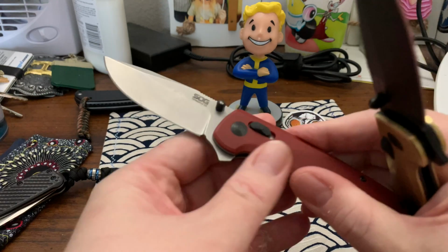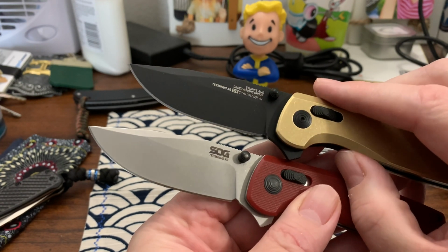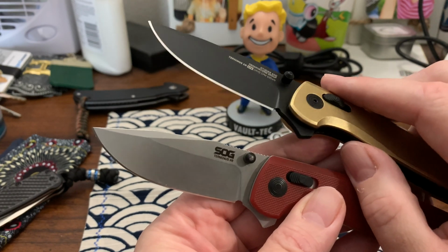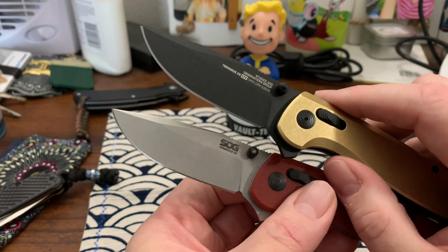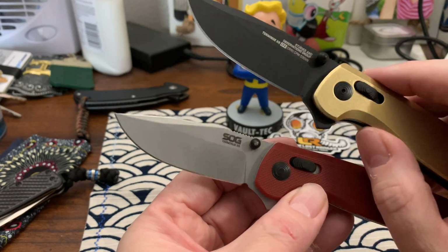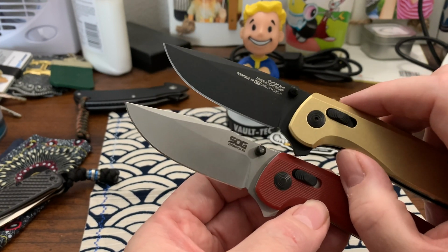Another difference is, I don't know when this happened, but SOG started spelling out what the SOG stood for, Studies and Observation Group. I think they started about three quarters of the way through 2020. So all their knives, to my belief, don't have SOG anymore. They spell it out on there, and they don't like being referred to as SOG, but that's kind of weird.